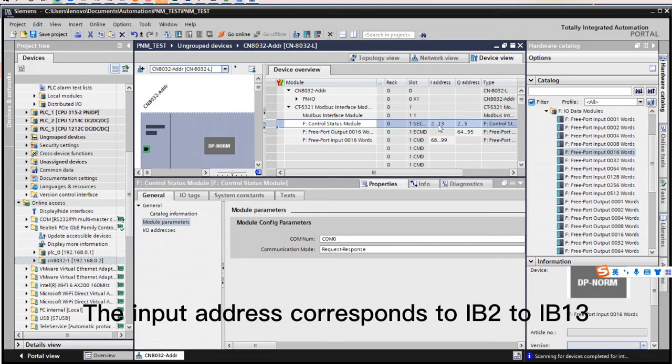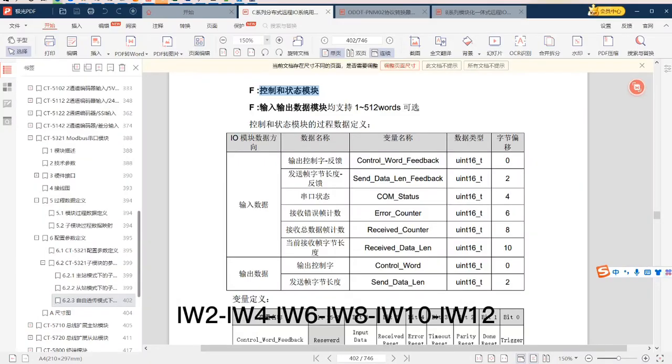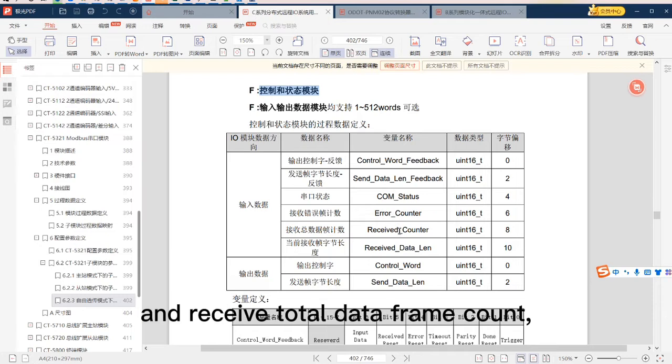The input address corresponds to IB2 to IB13. IW2, IW4, IW6, IW8, IW10, IW12 respectively correspond to output control_word feedback, send_data_length feedback, serial port status, received error frame, received total data frame count, and byte length of received frame.